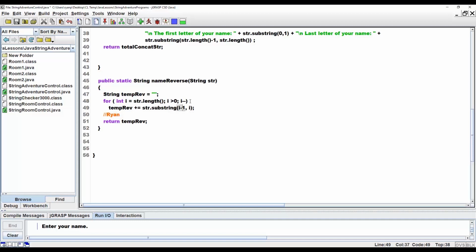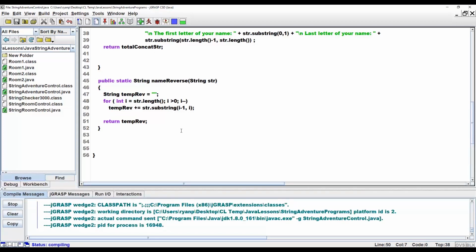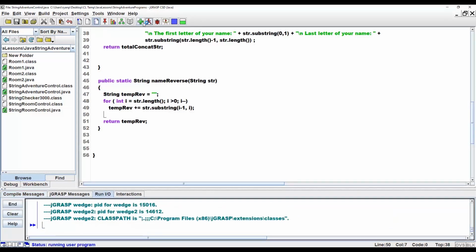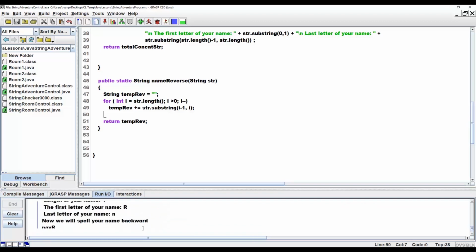And you can see that if we subtract 1 again, I will now be 2, and then when we bring I into the substring, since I is 2 minus 1, that puts it at a 1 position, and this I is at 2, so that means we're going to be returning the Y value and so on. Okay, so that's what's going on with this. And let's go ahead and save it and compile it. Remember, compiling it will automatically save the program for you. And let's run it, and we enter Ryan, and let me scroll up, and there's my name spelled backwards.